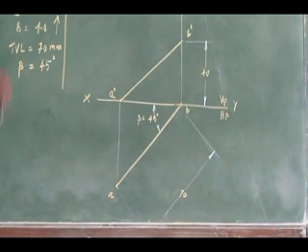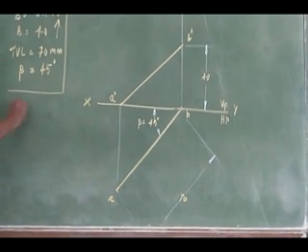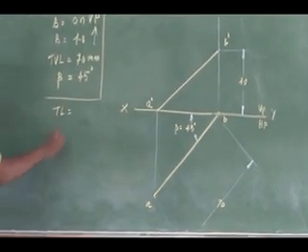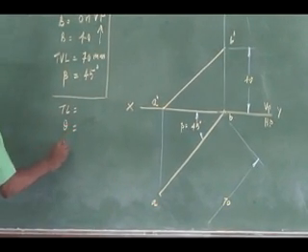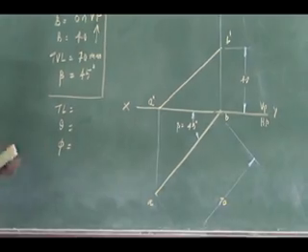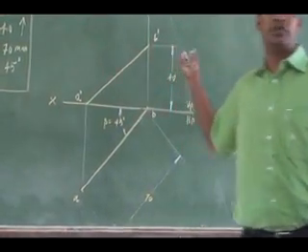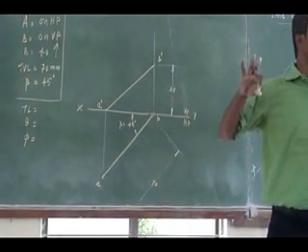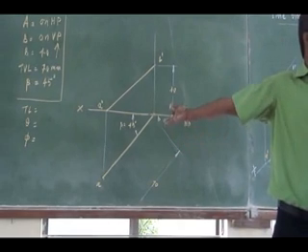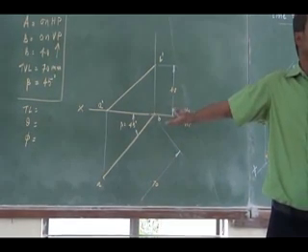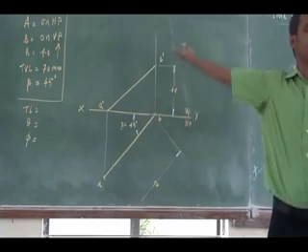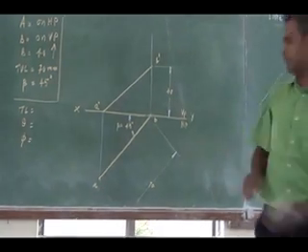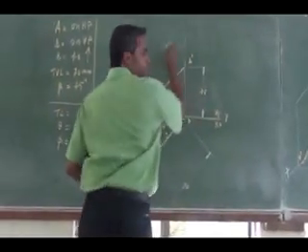Right. Now, what are you asked to find out? You are asked to find out true length, theta, and phi. How can I find true length, theta and phi, either by the rotating line method or trapezoidal? Which one will be easier here? If you go for rotating line, you will get a little bit confused. I can go for trapezoidal, it will be easier for me. So I can go for the trapezoidal procedure, I can find out true length and true inclination easily. So trapezoidal procedure you know.